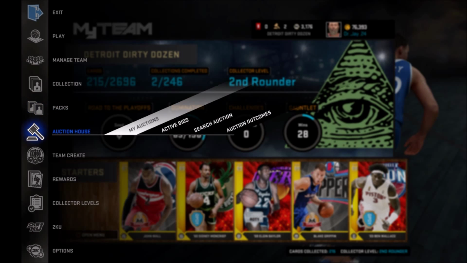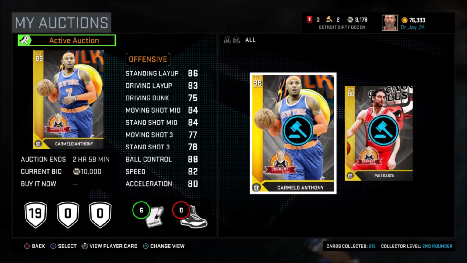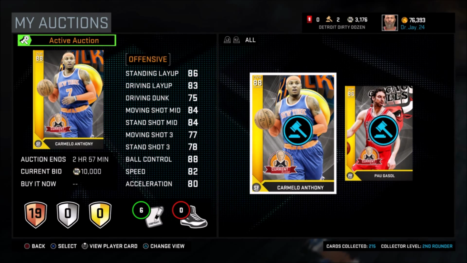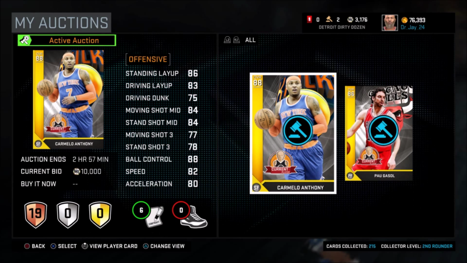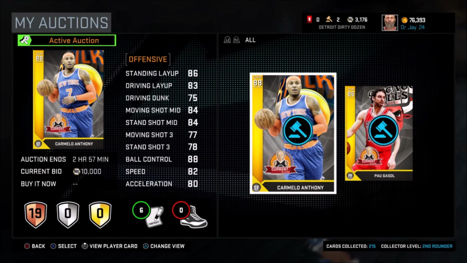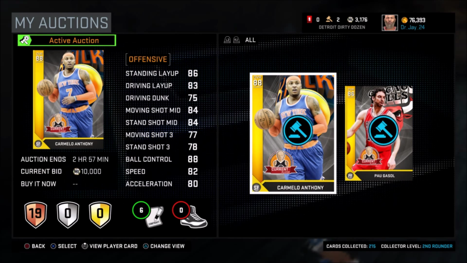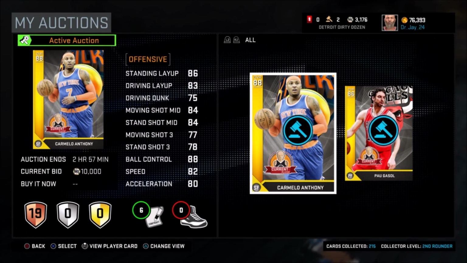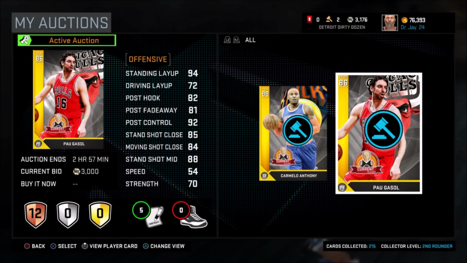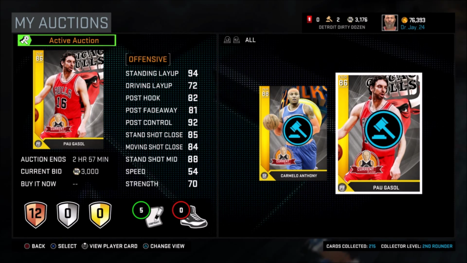As you can see at the bottom right corner of the screen, I have 215 codes that I've collected so far in 2K16. And what I'm trying to do is get the 250 codes collected reward. Once you do that, you get 20,000 MT as a bonus. So what I'm planning on doing is actually trying to earn my MT, that way I can just build upon what I already have and eventually get better players.